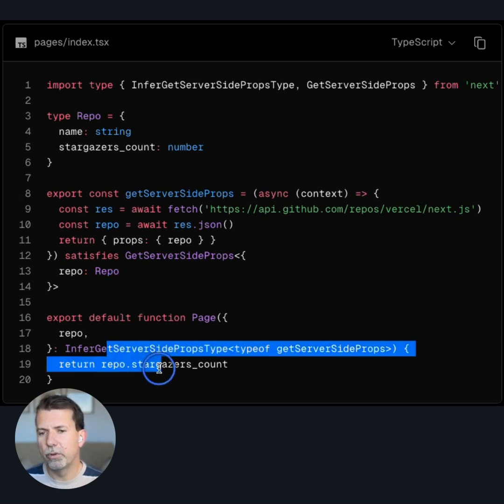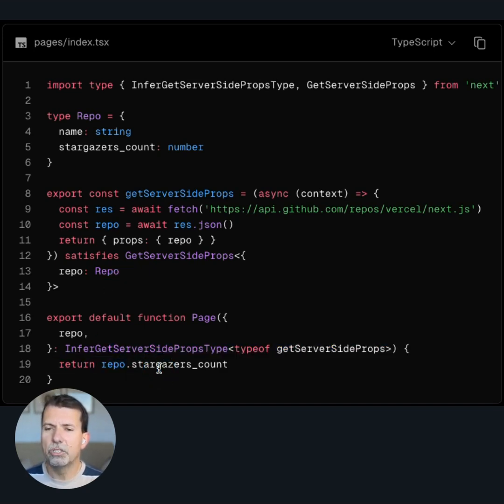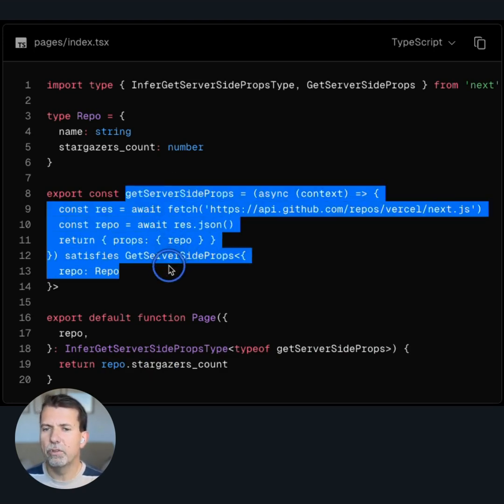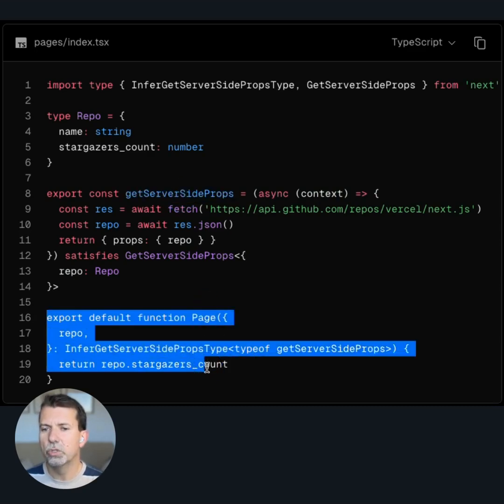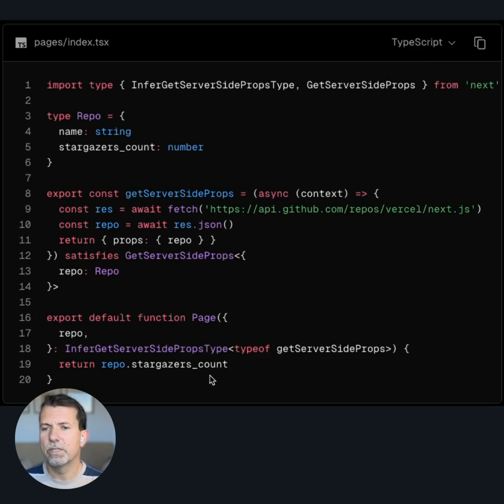Imagine you have a child component in here that you wanted to add. The child component would have its own data that needs to be loaded. And you as a developer have to make sure that the data is somehow included in the getServerSideProps and then passed over to the child. This is what React Server Components is trying to solve, which we'll discuss later.